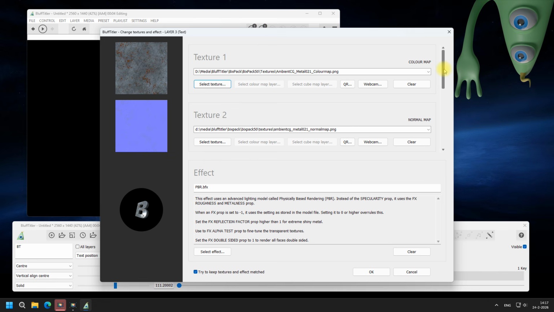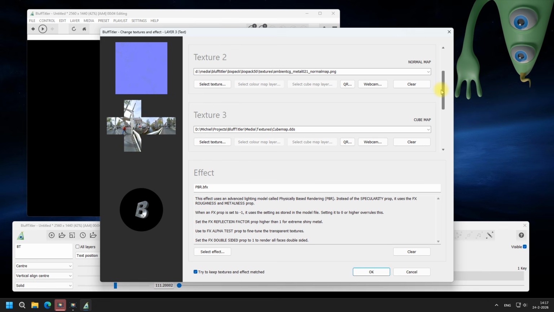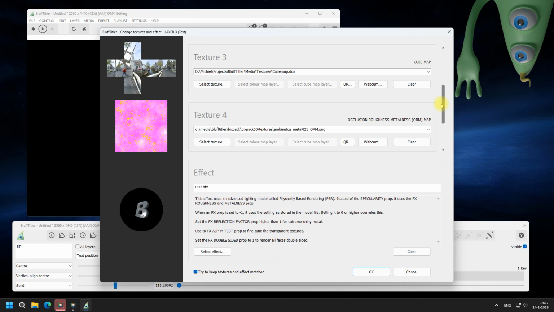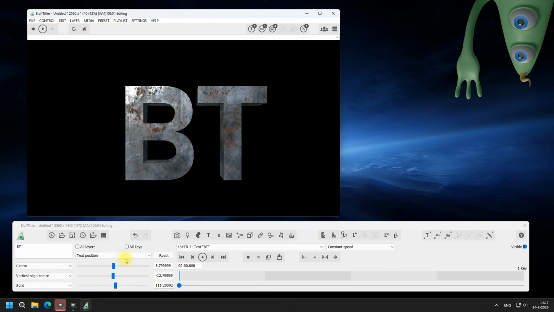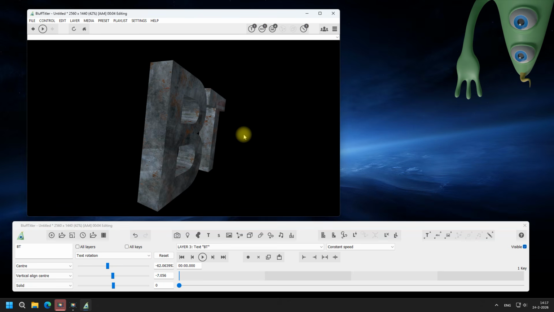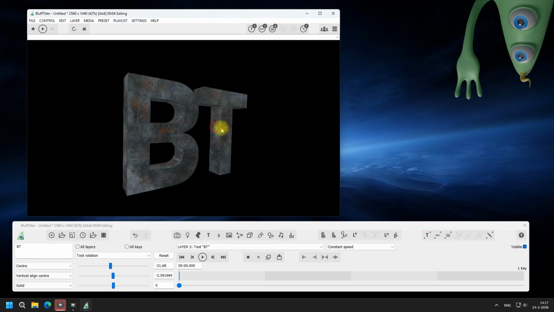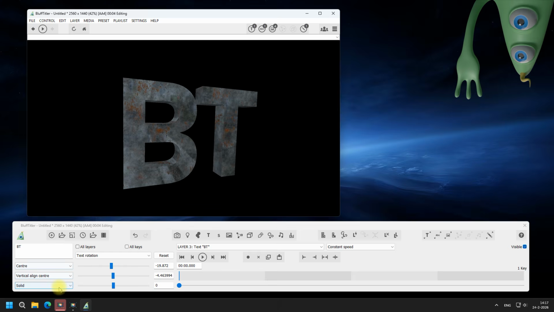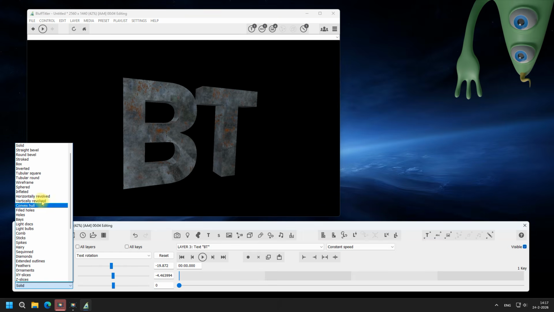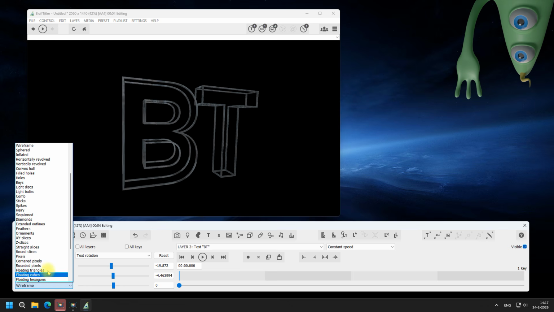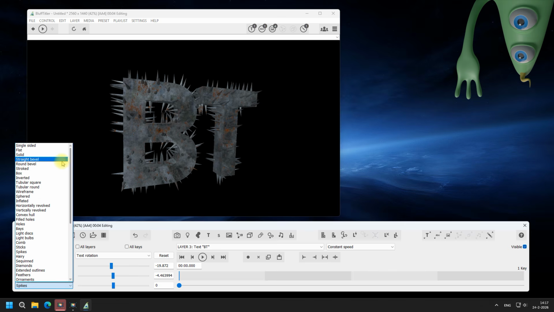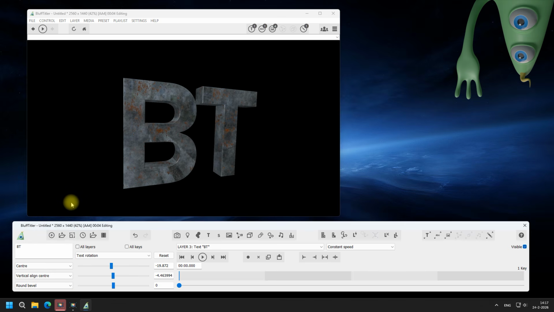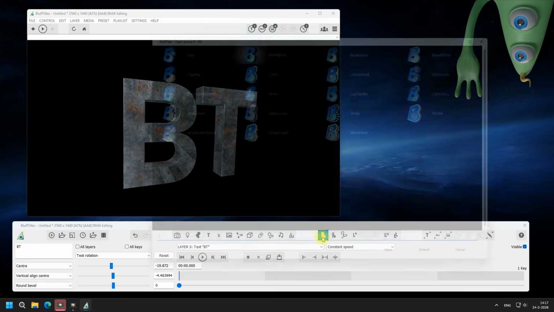So now we have a colour map, a normal map, the default cube map, and an ORM map. And already that looks way more interesting. Next thing we will do is select the text style with this drop down. Now, let's add some decorations. Click on the Attach Border to Active Layer button.